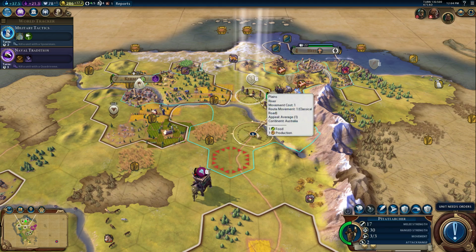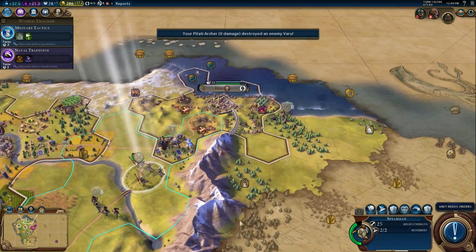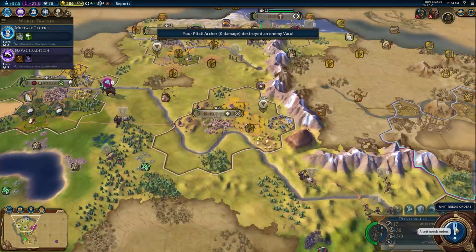If we go here, and then shoot that guy, we finish him off. Brilliant. Beautiful. So you can swing back over there. Is it peacetime yet? No. 4 more turns.